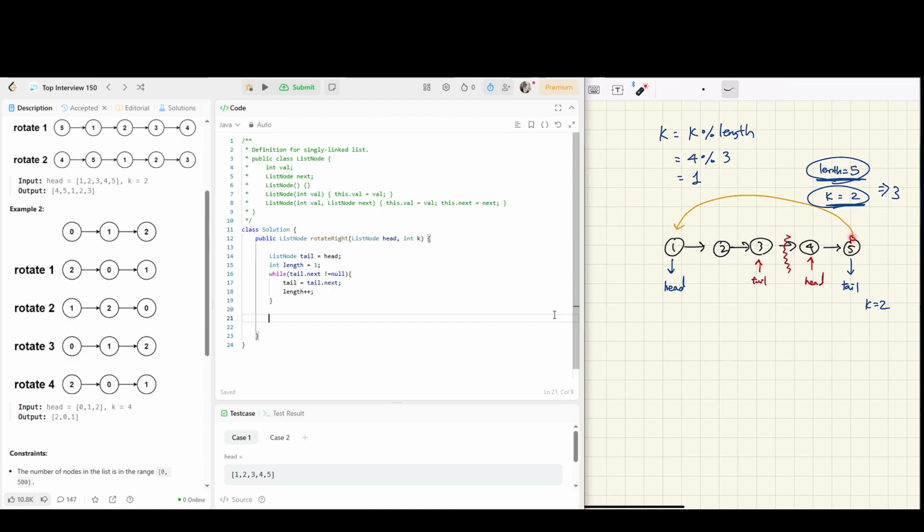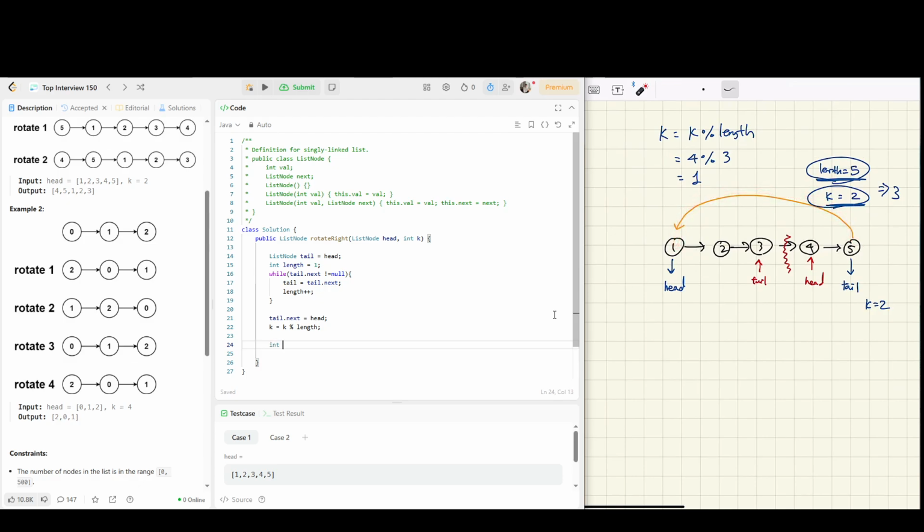And then let's connect tail to head now. Tail.next is equal to head. Now let's normalize our k value. So k is equal to k modulus length. And then we need to work out how many loops we need to go from tail.